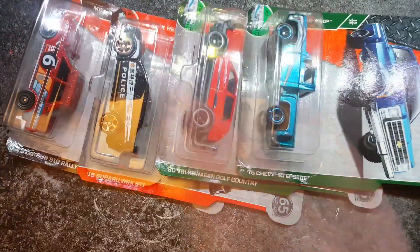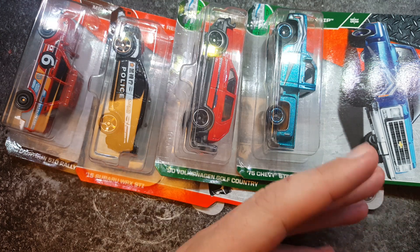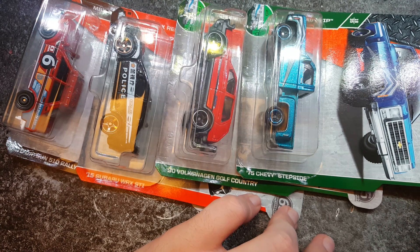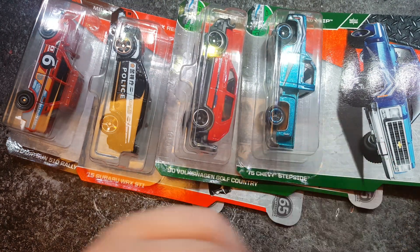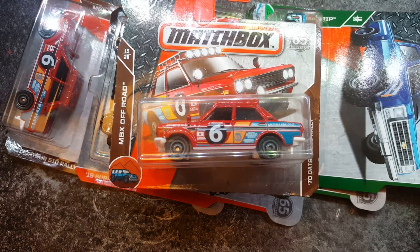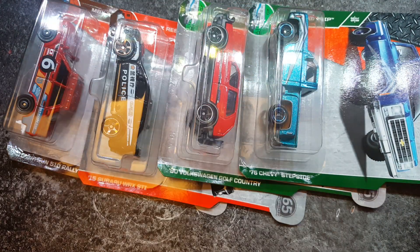Have you ever wondered what hunger for views looks like? Anyway, I got four random Matchbox cars, because why not? I did some peg hunting today for some Hot Wheels, went to about six shops or something, and didn't find anything decent, but I did find some random Matchbox at Poundland. I don't usually buy Matchbox, but it seems this Datsun here has set a trend and now I'm suddenly buying Matchbox — two brands to waste my money on now.